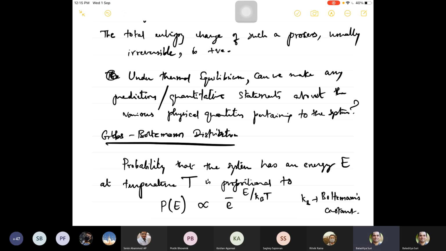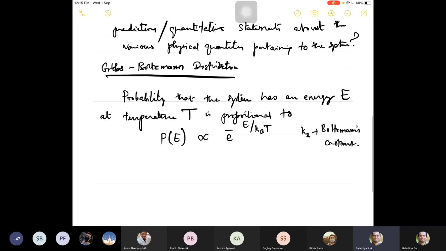Okay. Now, I wrote this as a proportionality. Sorry, Anjaney, what is the question? By allowing what changes in the system, can we make the astronomically small probability of reversing the process sufficiently large to occur in the reverse direction? Okay, so then you will have to actually take the system off equilibrium. If you want to reverse that process, you have to take the system off equilibrium. You have to do a lot of work. External work input is required to reverse such a process.